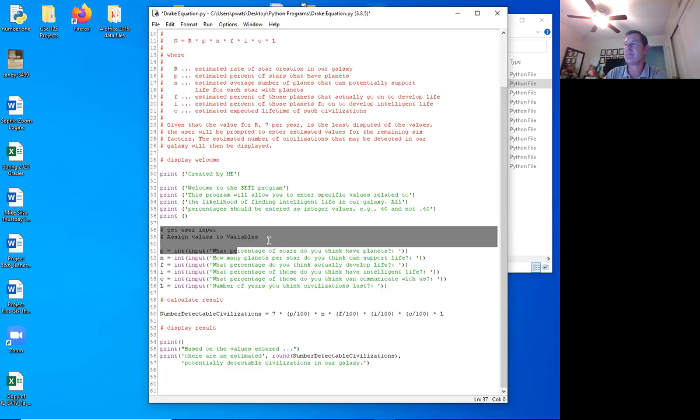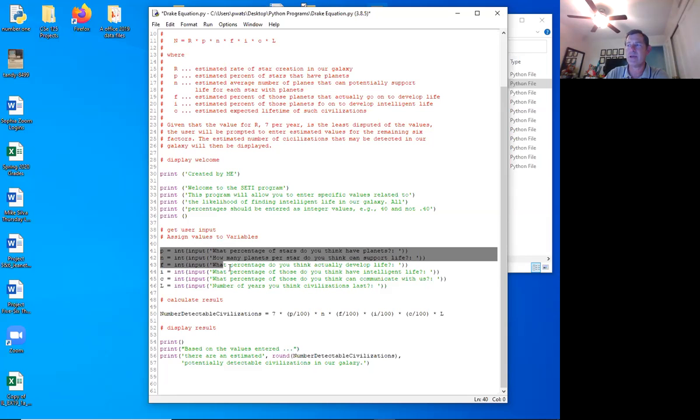So that's kind of this first part where we just print stuff out. Secondly, we're getting user input and we're doing value assignments. So we only have three. There's six lines here, we only have three lines. And again, all of our input is float input. Lastly, we're doing a calculation. And Patrick had an issue because if you do it on two lines, you did it with two calculations.